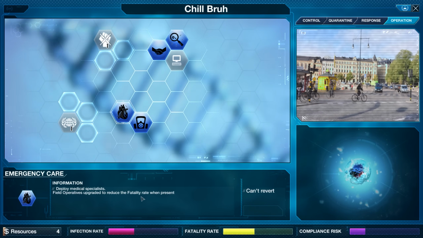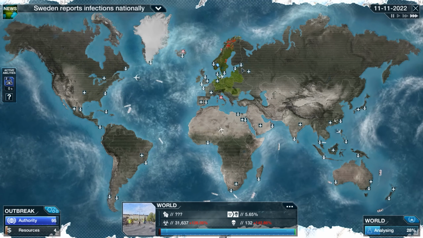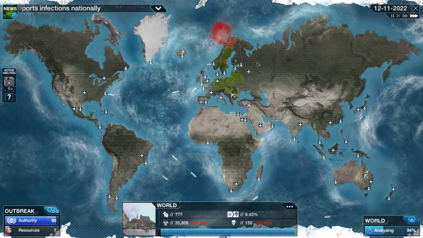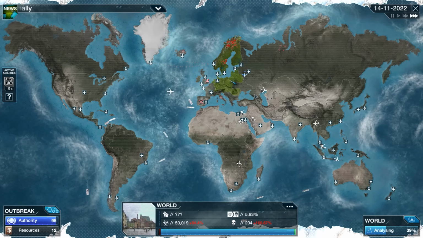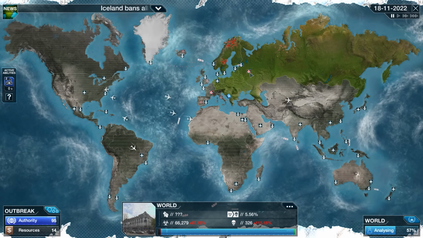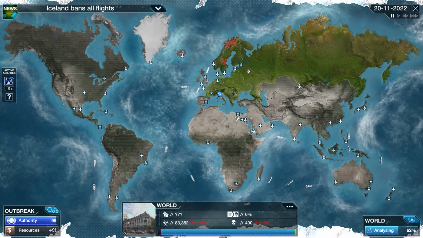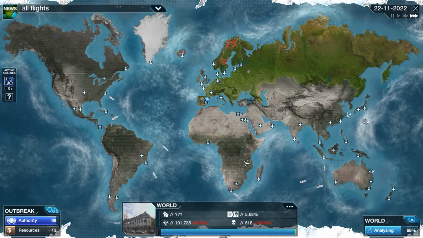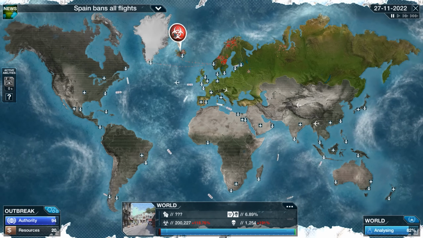This is going to reduce the fatality rate wherever our field operatives are located. And then we're going to go ahead and start exploring the rest of Europe and look for more of the disease. The reason I'm doing this is because countries tend not to comply with lockdown orders if you haven't even proven that the disease is in their country, like Russia. Now they're shutting down their airports. I mean, other countries are too, but when we do an actual continent-wide lockdown, they're not going to respect it. Okay, I don't like that the disease is already in Greenland.